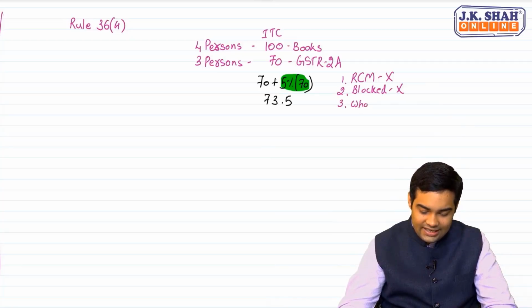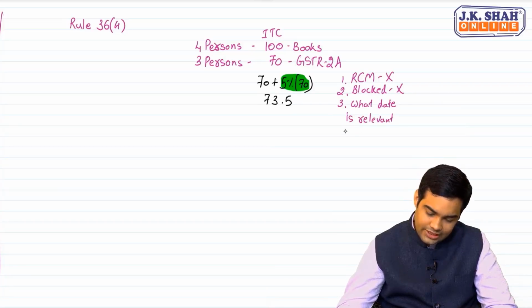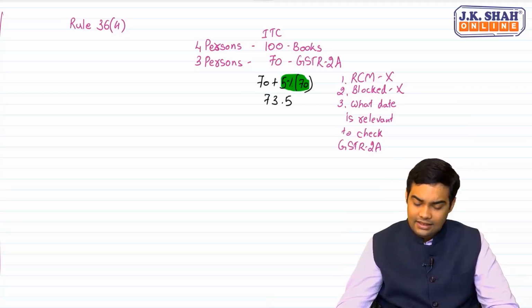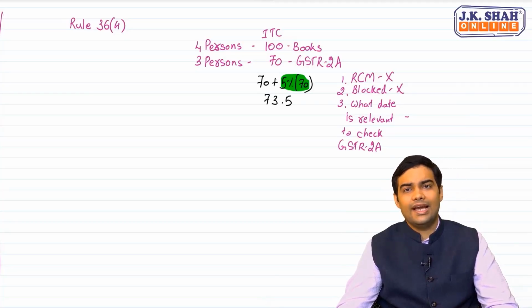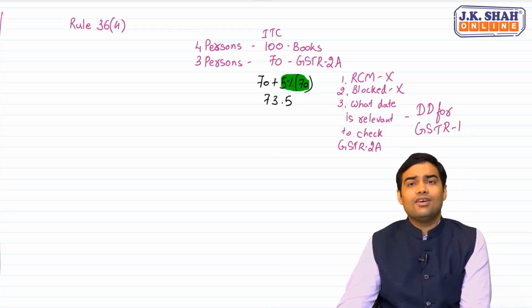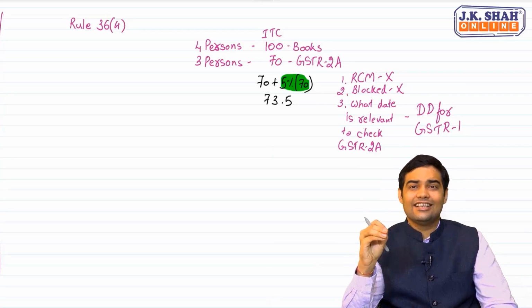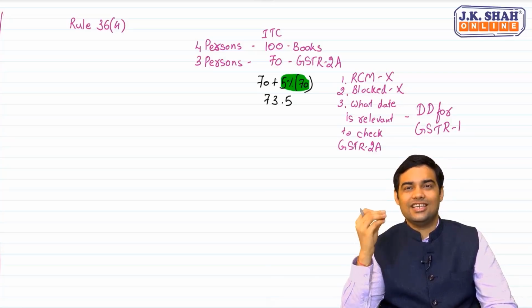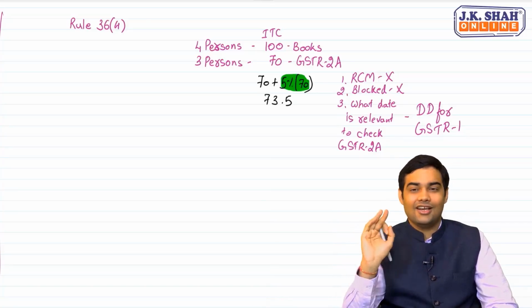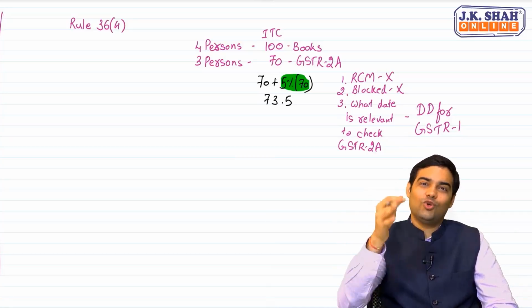Third, what date is relevant to check GSTR 2A? Based on what should I claim ITC? The law had first not provided anything. So CBIC clarified that the due date for GSTR1 is to be used. And at that time the due date for GSTR1 was 11th. So that means on the 11th night sit and download GSTR2A. Is it practically possible? Because if I download on 12th morning, some would have uploaded between 11th midnight and 12th morning. Government had said due date for GSTR1, that day you have to download GSTR2A.